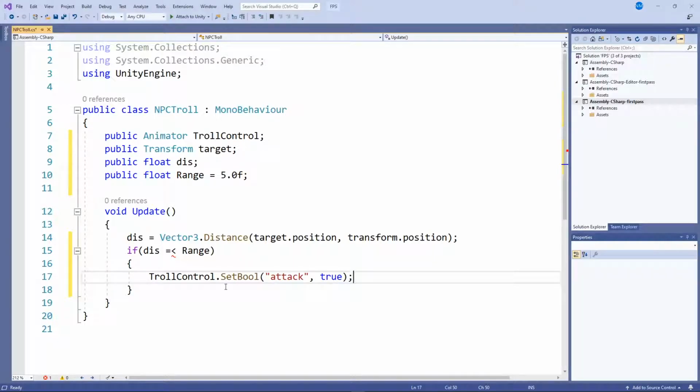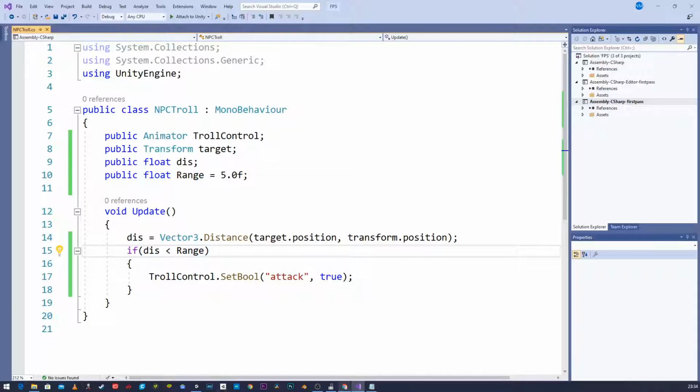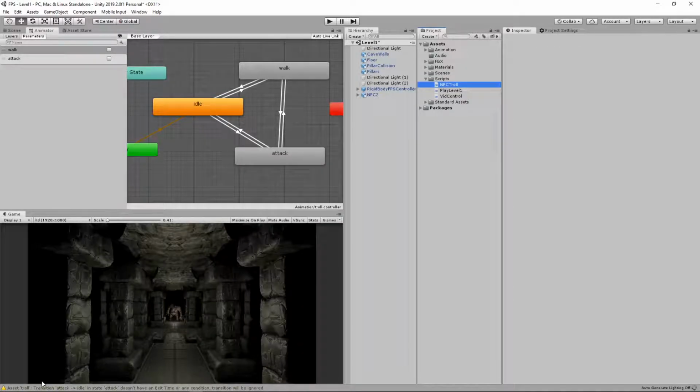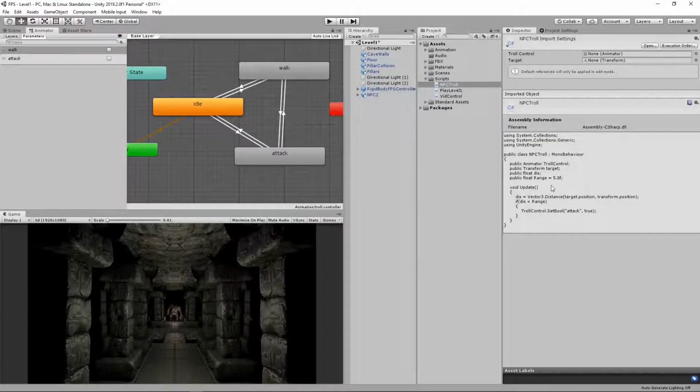Now this is not going to give us any collision or scoring or health, but it'll work for us here. So we're just going to save that. So we're going to go File, Save All, and then we'll jump back into Unity. And if we have a problem, it will give us a big red message here saying compiler error. So it doesn't seem to be giving us a compiler error.